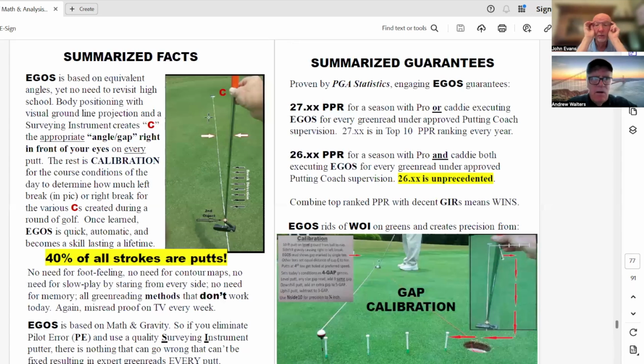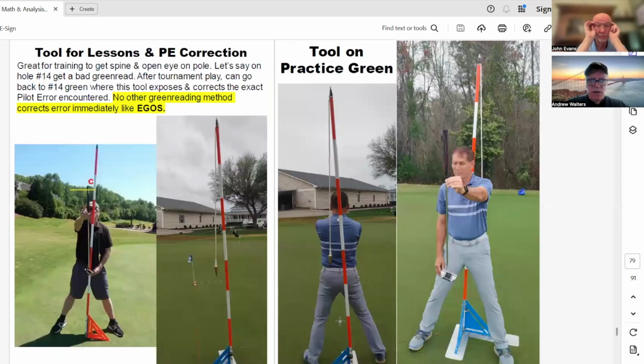And here's the tool again, a picture of it. And here's the tool in use for my buddy Richard here as he gets after it. And this tells me his stance is beautiful. And just as long as he keeps that same stance all the time and on every read, pops it up there and you're on your way.